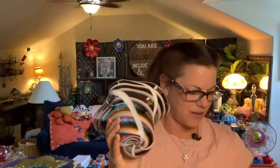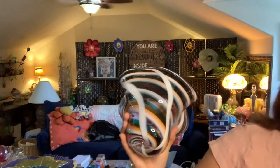Welcome back. We just finished cutting through this beautiful glass vase that I'm going to be using for my glass ensemble. I got this from a lady that lives here in my area, and she was excited to see that I was going to be using it to make a beautiful flower. I'm sure she's going to be excited if she sees that I actually have used this.